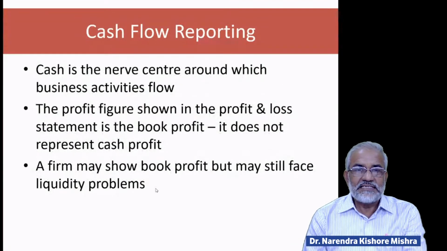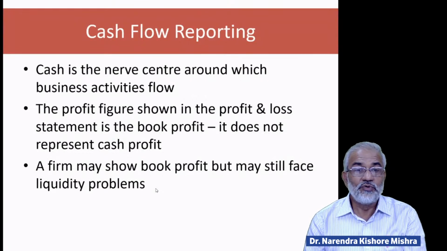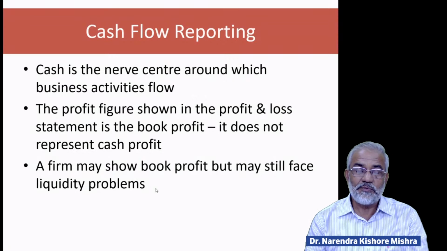Again, cash is the nerve center around which business activities flow. So it's quite common because cash is said to be the blood of a human being. The profit figure shown in the profit and loss statement is the book profit. It doesn't represent cash profit. Obviously, it is true, as explained earlier.